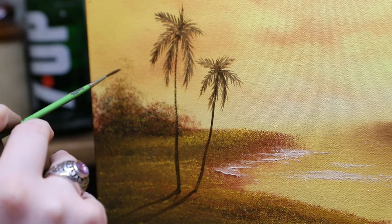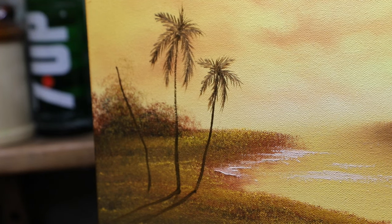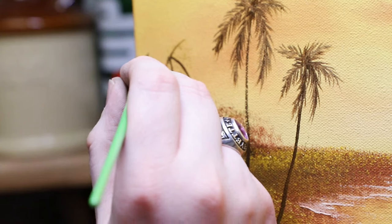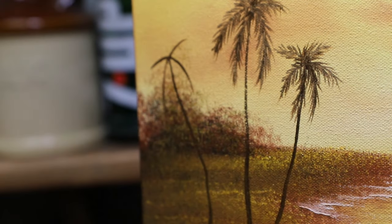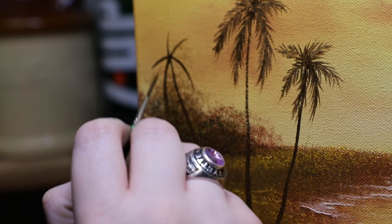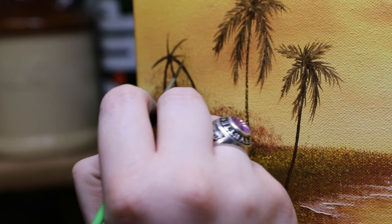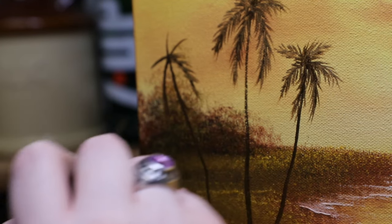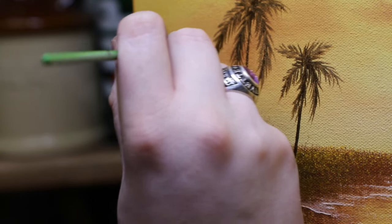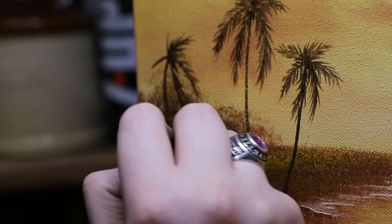And so we'll just say, here's one that comes out about like that. A bit more crooked-like. And does the same technique. You just give it a little design. Just like that. And just start working out your little palm tree. But you can do this to all your little tropical scenes. It's the exact same technique as you do for the big ones, small ones. And you'll just find that it really adds a lot to your paintings.